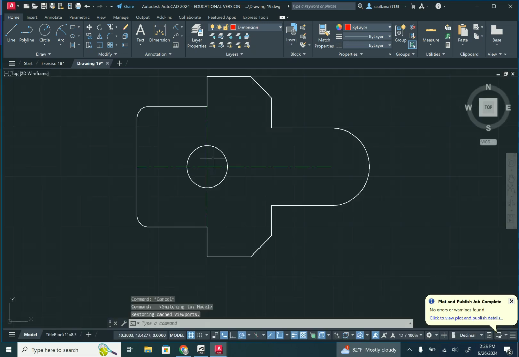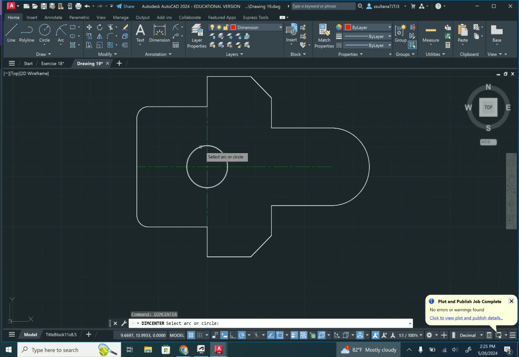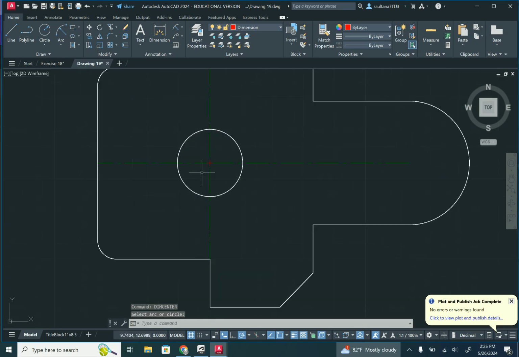One thing I forgot to do was mark the centers of the circle and the arc. Type dim center, click on the center circle and you will see the center mark.